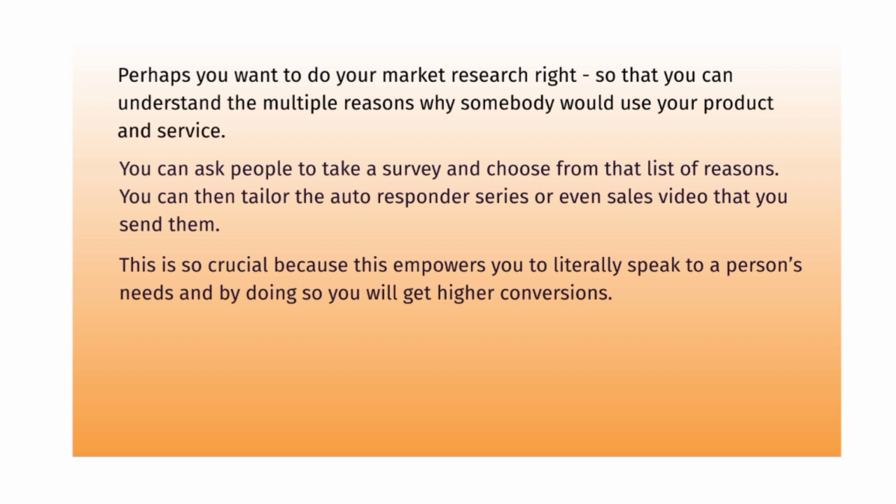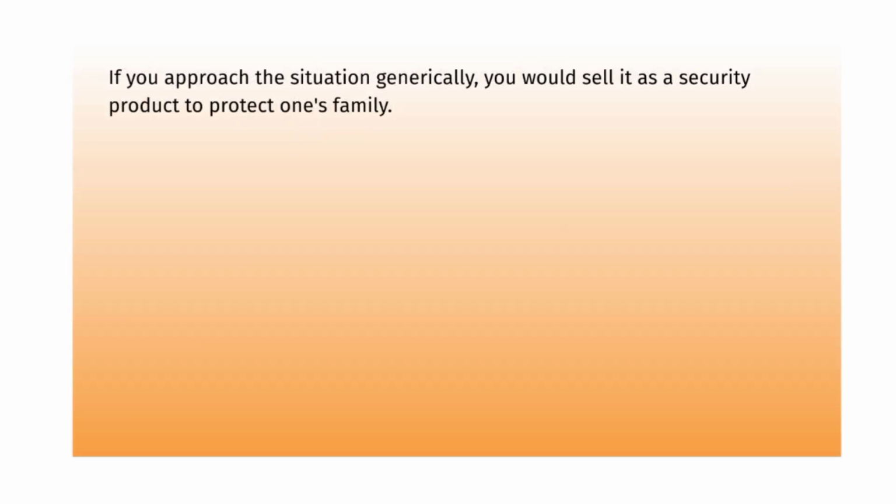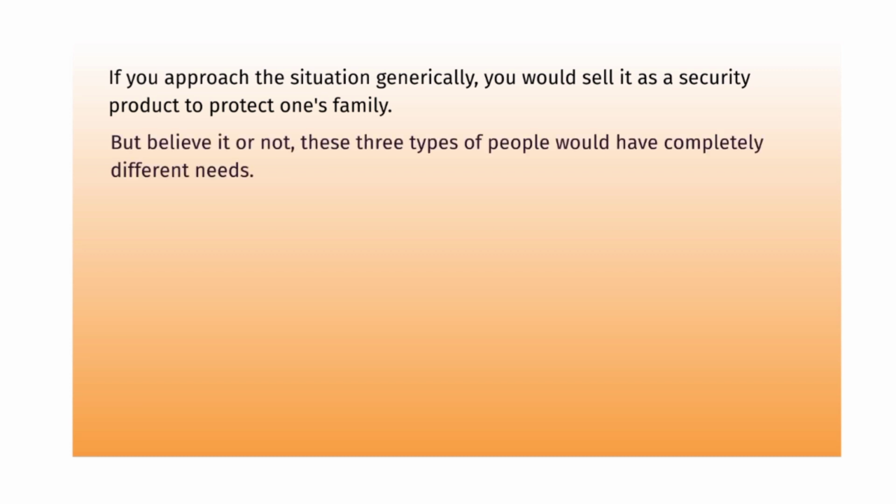For example, if you were to sell a security product, you could be selling to a father, a single woman, or an elderly couple. Now, if you approach the situation generically, you would usually sell it as a security product to protect one's family. As this example is going to show you, if you're going to speak to all 3 of those types of people the same way, it's actually not going to be as impactful. Believe it or not, these 3 types of people would have completely different needs.